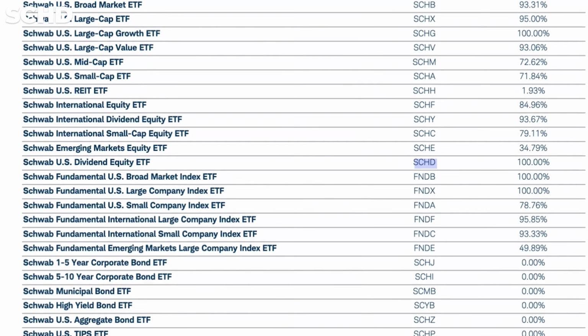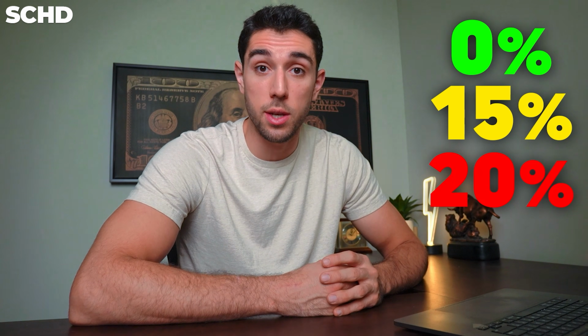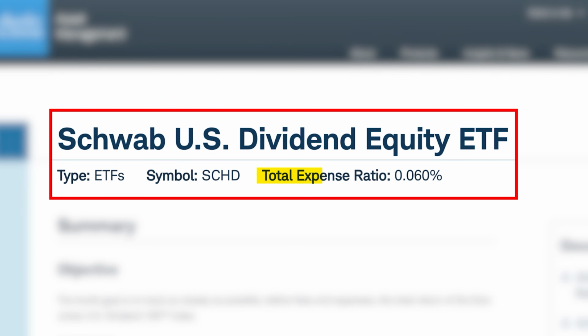But something else that I really like about SCHD is that as of the year 2023, it has reported to pay 100% qualified dividend income, which means you could potentially reap long-term capital gains with your dividends that could be taxed in the brackets of 0, 15, or 20%. Besides that, SCHD has a 0.06% expense ratio, which over time can definitely save a ton from fees, especially if we look at the actively managed funds.